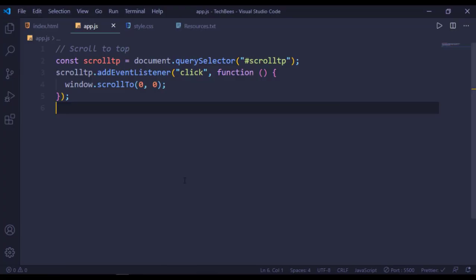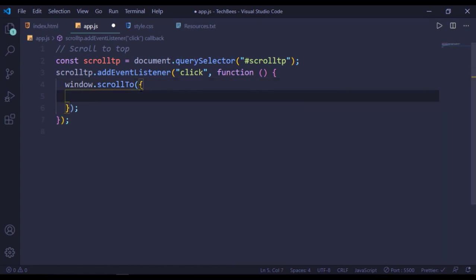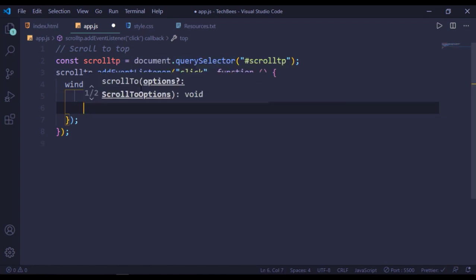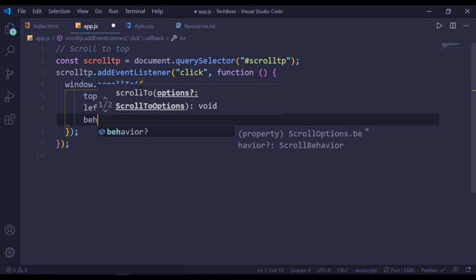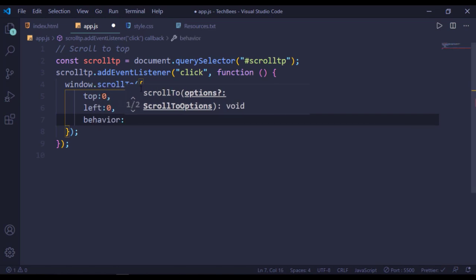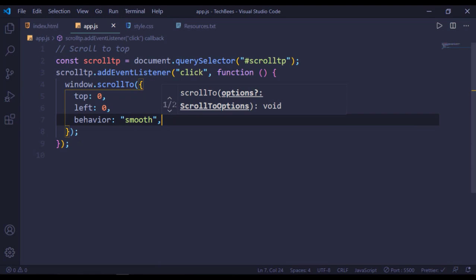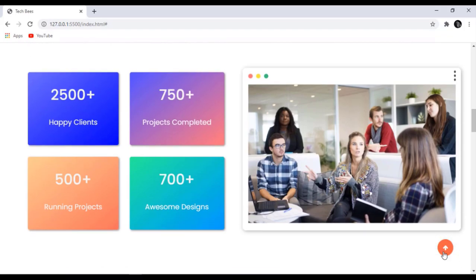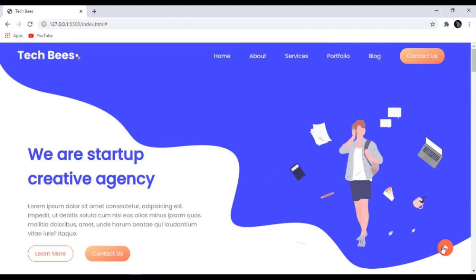For that, the scrollTo has an object of top 0 and left 0 and behavior smooth. So on clicking this, our website will be scrolled to top 0 and left 0 smoothly. You can see on clicking, our website will scroll to top very smoothly.